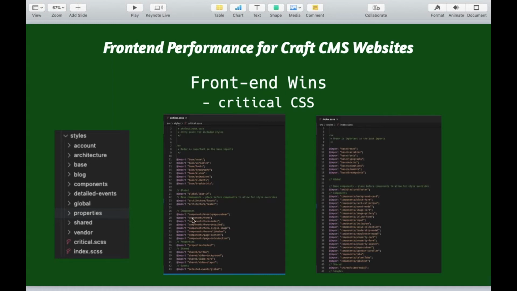And here you can see I try to break out all my style sheets into ones that are respective of the components themselves. And then the additional style sheet is the regular style sheet that the rest of the site uses. And my gulp process, or whatever front end process builder you're using, is going to generate two different style sheets here.